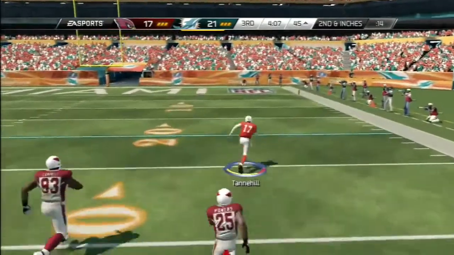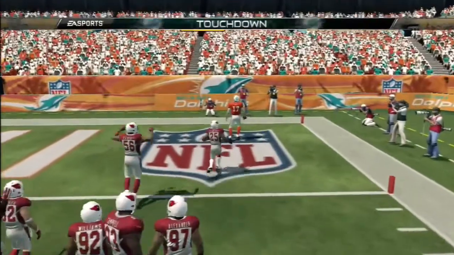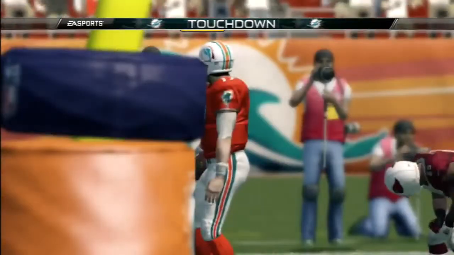Once again, no defenders anywhere around. Tannehill just takes off. You know, when you got a white boy like this, he's rolling up about 150 yards. You know, it's something special.